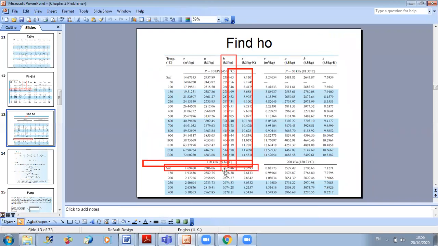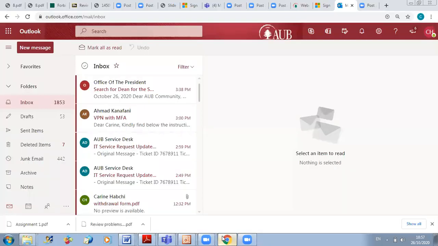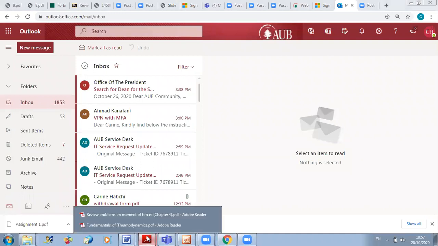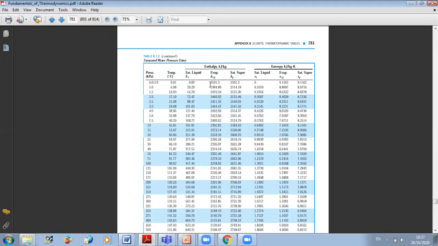Yes, exactly. Here also I obtain 2675.46. So only for the quality of 100%, I can use either the saturated table or the superheated one. But if the quality is, for example, 90% instead of 100%, I can only use the table of the book. Then, depending on the quality X, knowing X, I can find H by knowing Hf and Hfg. We will do examples on this when I have the quality, how to get H.